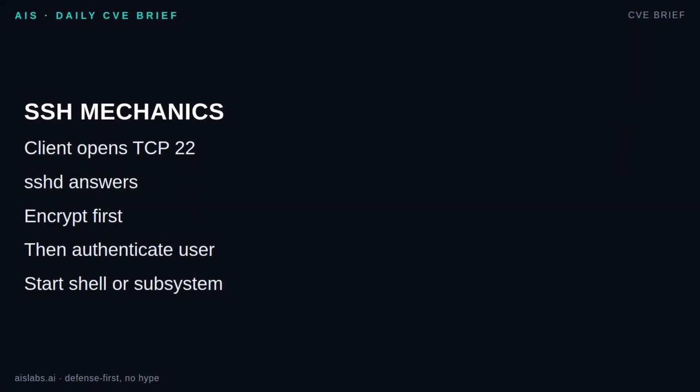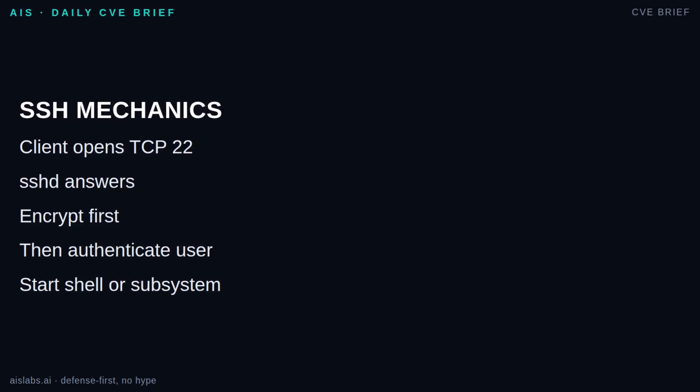The client is the program you run, usually named ssh. The server is a daemon on the remote machine, usually sshd, listening by default on TCP port 22. When you connect, the client and server negotiate encryption and verify the server host key. That host key is SSH's way of saying, "Am I talking to the same server as last time?" After the encrypted channel exists, user authentication happens. With a password, the password travels inside the encrypted session. With a key, your private key stays on your machine, and the server checks a signature against your public key. After authentication, sshd starts a shell, a file transfer subsystem, or a tunnel.